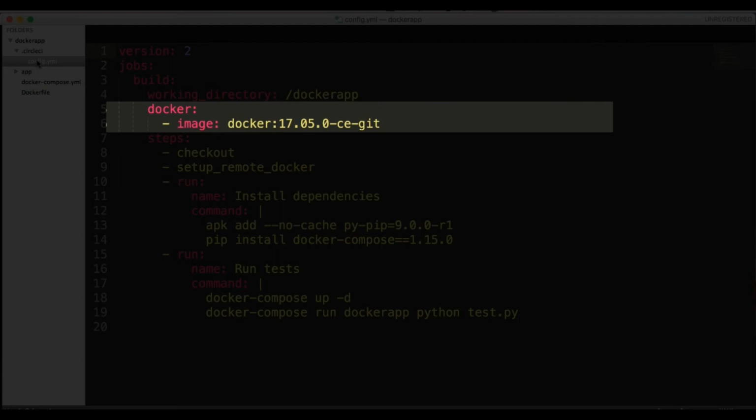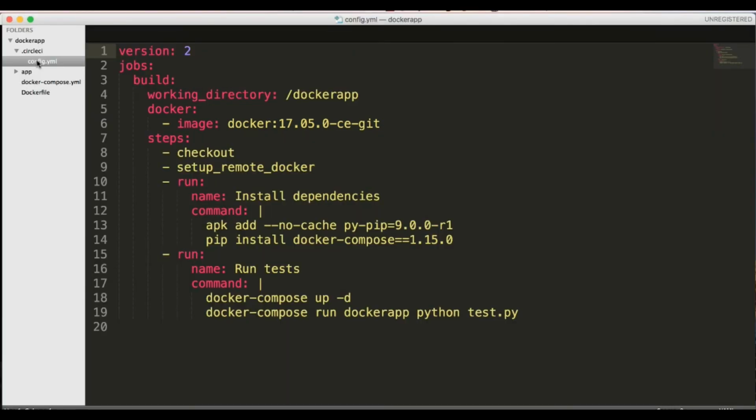Now, we need to define the CI environment, which is the outside container. What we want is a Docker image that installs Docker and has Git. These requirements are satisfied by using the Docker 7.05.0-c-git image, which is an official Docker image. When an image has the suffix -git, it means Git is pre-installed. By using this image, you ensure you're always using the latest Docker client.